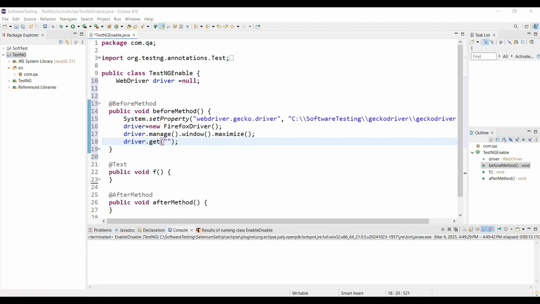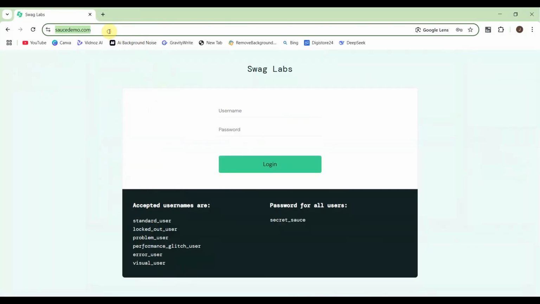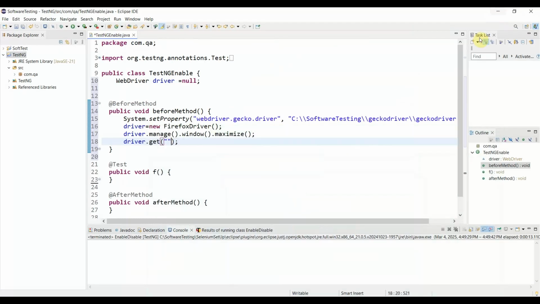So basically here our application is saucedemo.com. We will use that application. First test, one user ID and password will log in, then log out. Another user comes in. We will do multiple, three users, with the same script using multiple tests. So that is our goal. So paste it over here.